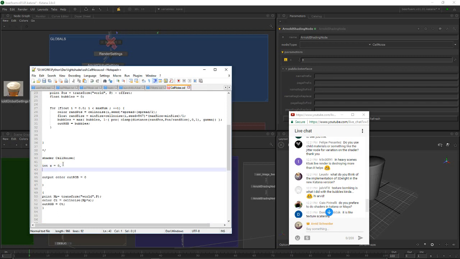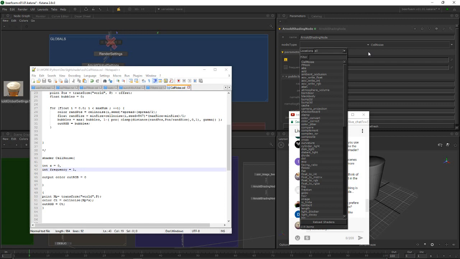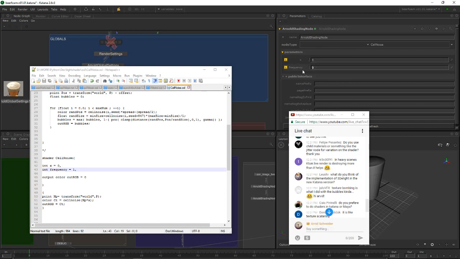I can call it int frequency equals default 1, and then if I save this, now you can see it's not saved. If I save it now and I reload my shaders in here, I get now the frequency tab right here. And now if I connect these shaders up properly, then I can do quick testing and create new shaders.